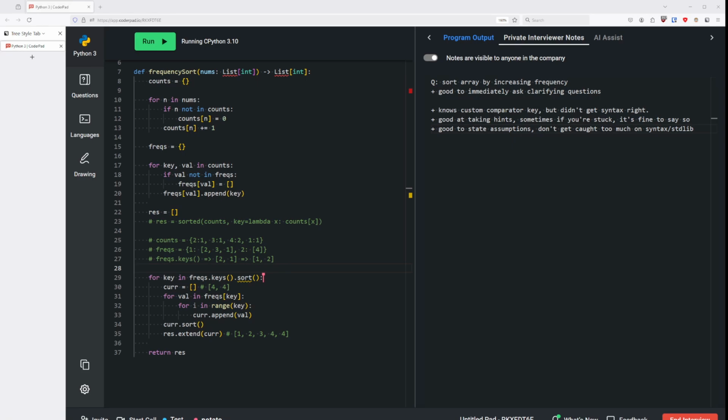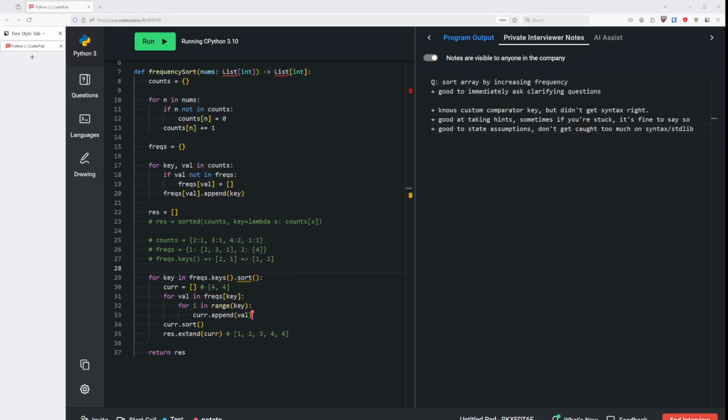If all of the frequencies of the numbers are unique, then we would run this loop n times. And then since there's another loop, there are three for loops. But it doesn't necessarily mean it's a bad thing.